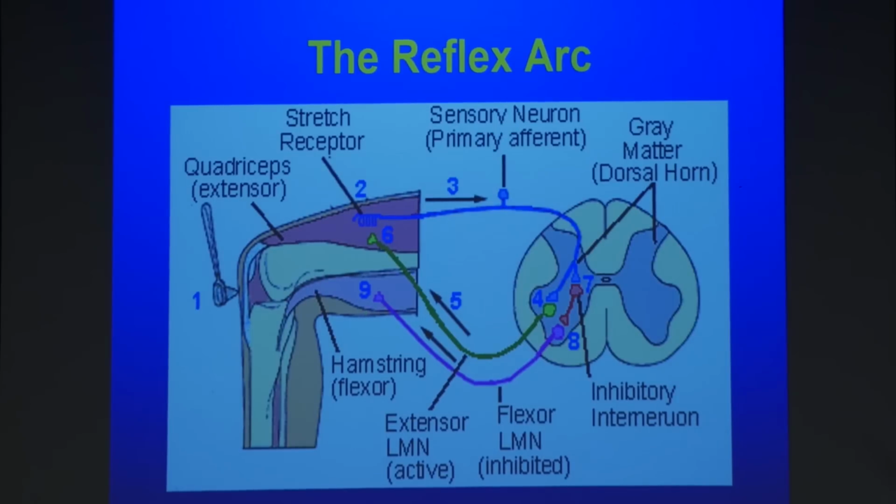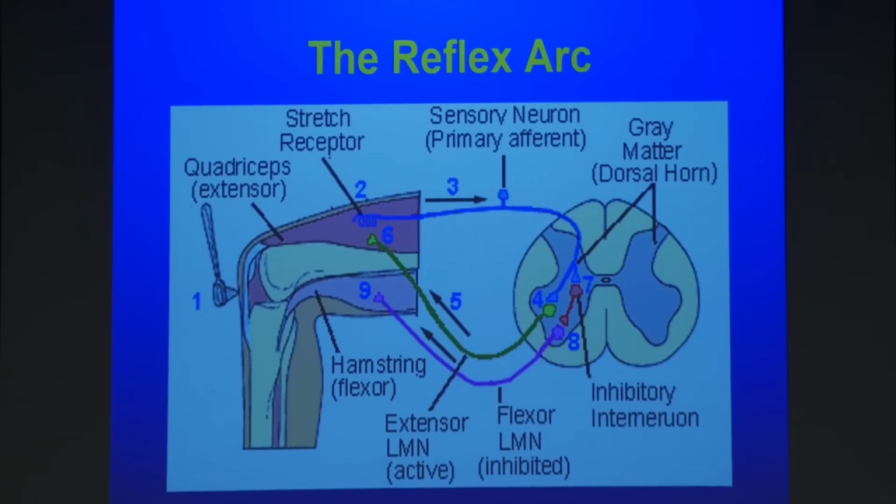So it's basically this reciprocal circuit where when we activate the quadriceps, we turn off the hamstring. We could follow the same pathway in the other direction, where if we turned on the hamstring, in other words, to cause a flexion of the hamstring and bring the foot up toward the rump, then we'd be activating the hamstring, but through a similar circuit, turning off the quadriceps.